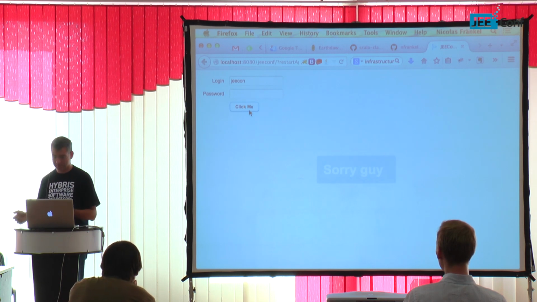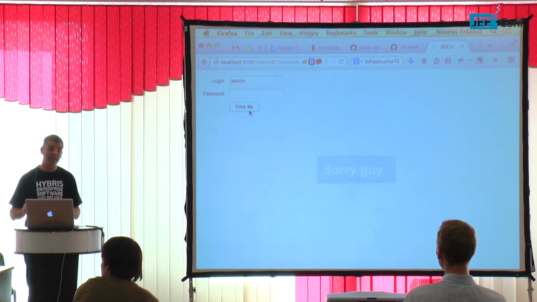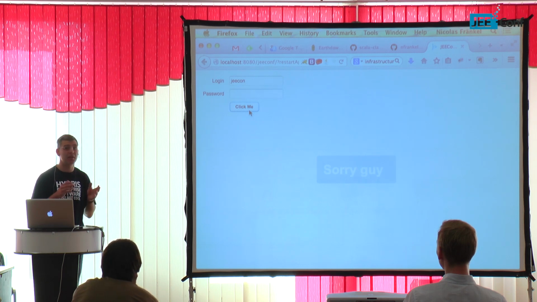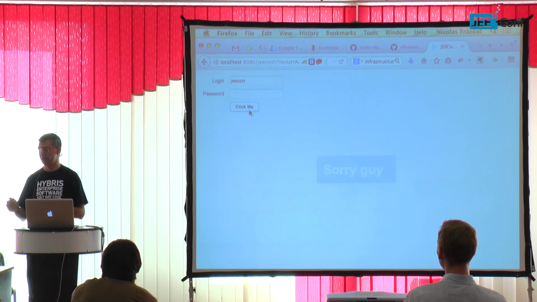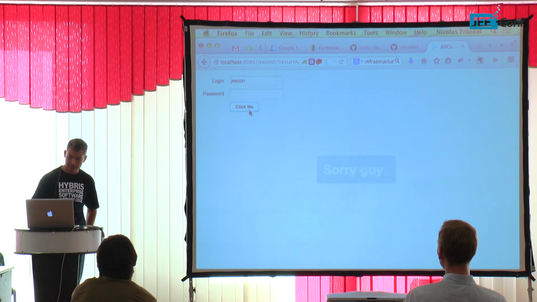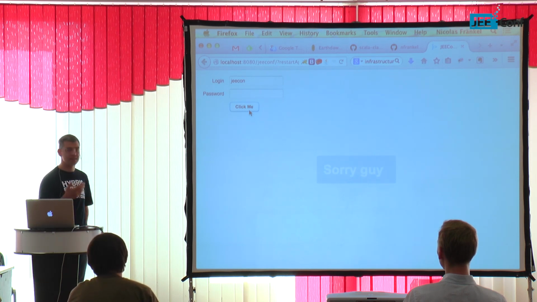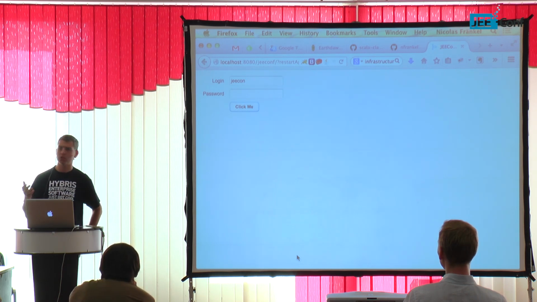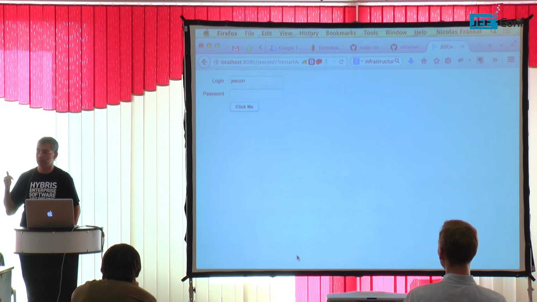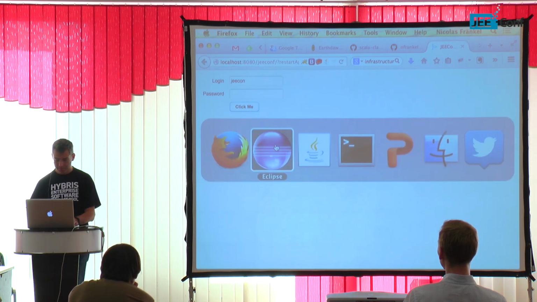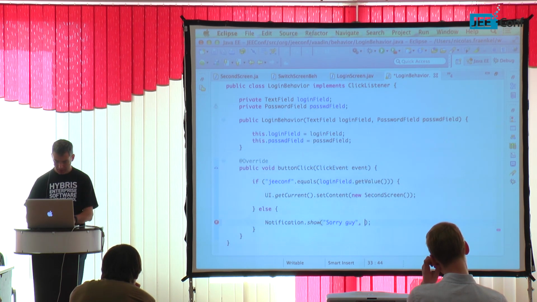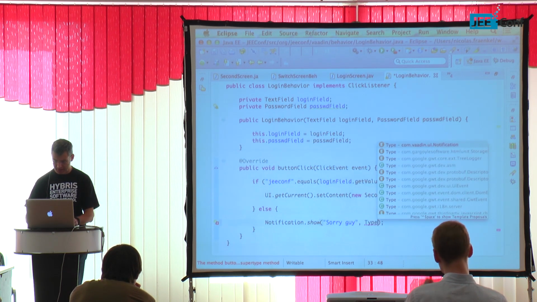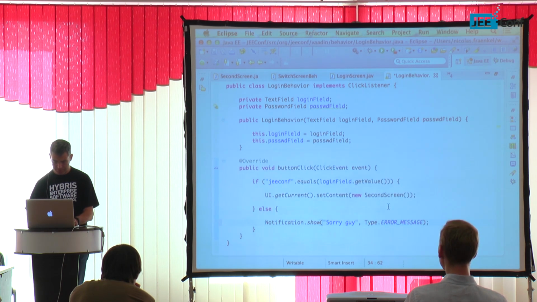So yeah, now you know why you shouldn't let people know about Vaadin, because if they know about Vaadin, they don't need you anymore. The thing is, it's called a humanized message. Why? Because if I swipe, it goes away, which for an error message is not quite interesting. I would like an error message to focus, to get the attention of the guy. So, okay, I will say something like type.error message.